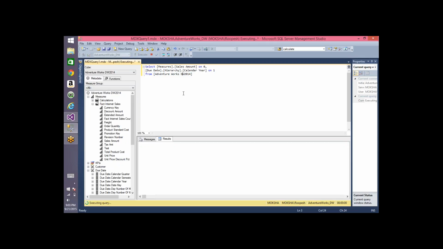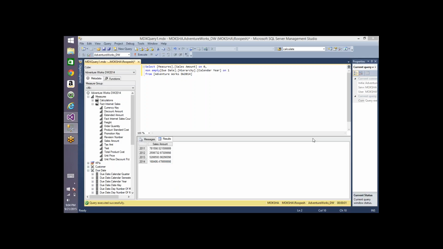Now if I execute it, it will give me the calendar year information that is available in the database. Now if I use the non-empty keyword, it will filter out the empty values and it returns the data for the years that have sales amount.